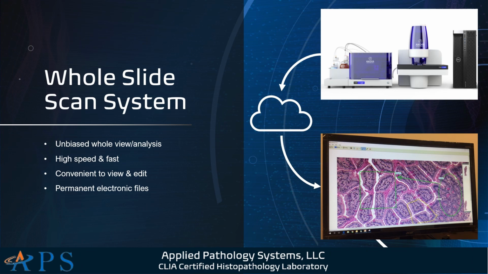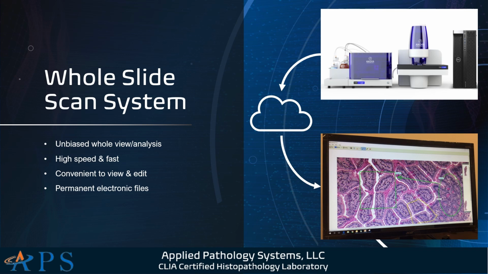Next, I want to talk about the whole slide scan system that we have within our laboratory. It's different from the traditional way of taking images that involves a camera and microscope in that it can take many images that cover all areas of the tissue found on that slide, and then its own software will automatically stitch all those images together to form one condensed image of the tissue. This image can be shared very easily with anyone through computers.